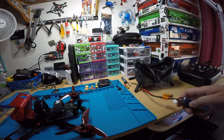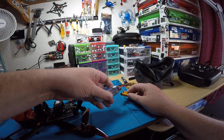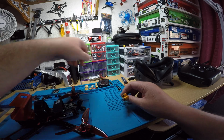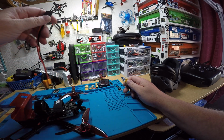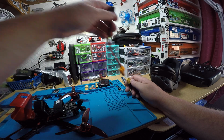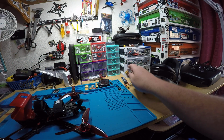And then with this, you just use whatever 2 to 4S, I think, something like that. I use a 3S and a 4S. I've used this 4S on there. I think we were talking about that actually. You should just get a pack that you're going to use for your quad and use it for your goggles, and then you can switch between them. Use it on your quad, use it on your goggles, whatever.